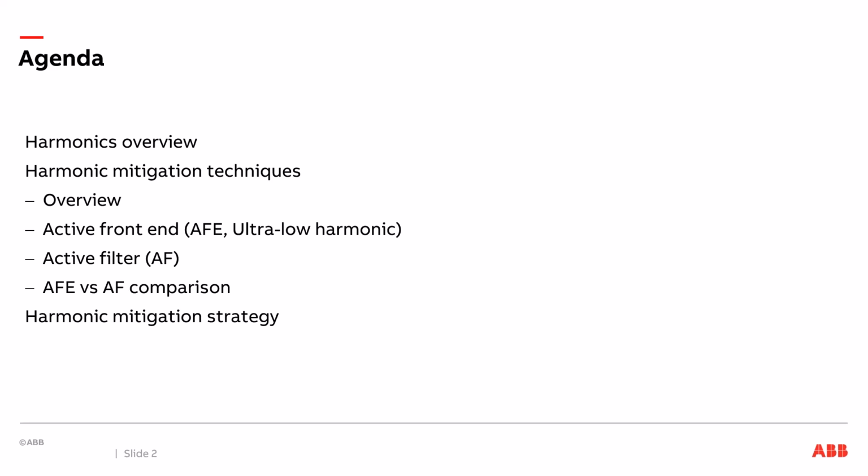We'll overview some of those most common solutions today, but then we'll focus on active front-end drives, or here at ABB we call those ultra-low harmonic drives, along with how that compares to a standalone active filter that's applied to a common bus. And then at the end, we'll talk about harmonic mitigation strategy. That'll be really more focused towards the consulting engineers to help give you some direction on what's the best way to specify things so later on in the project when you're going through submittals and verifying everything's good to go, to make that as painless as possible for you.